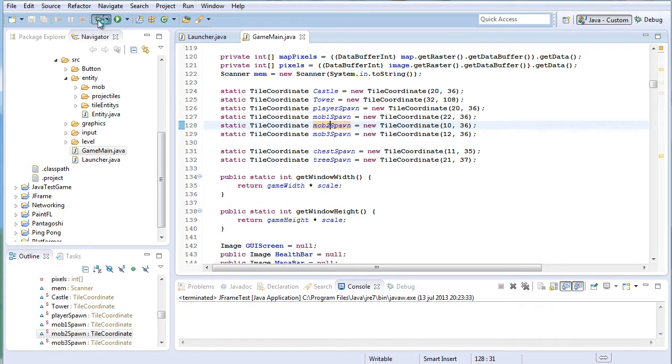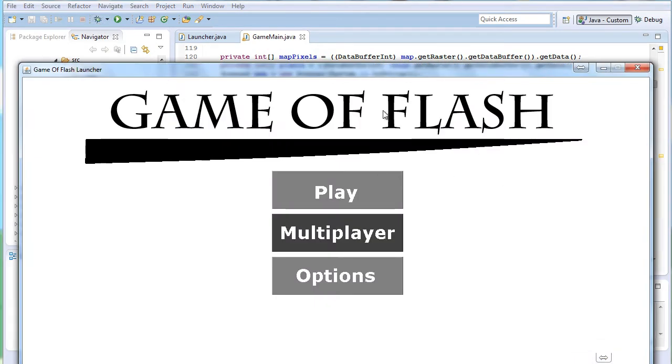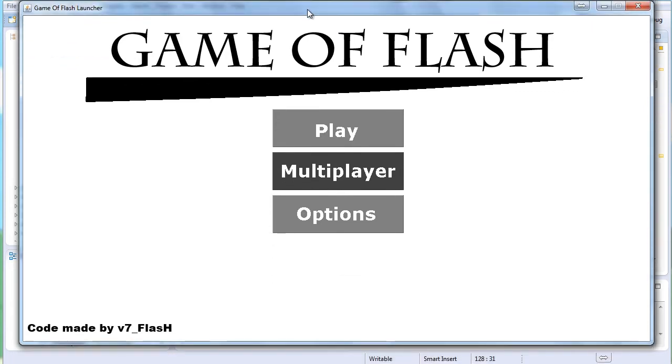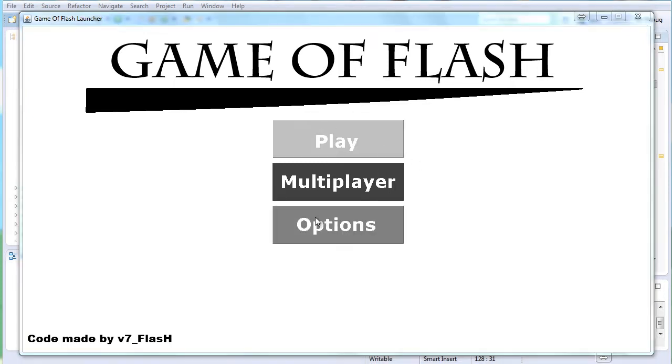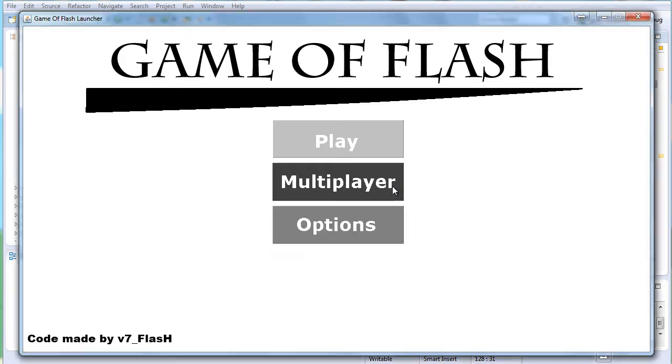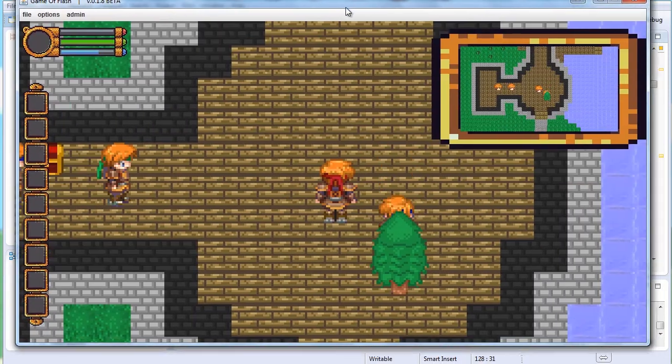Anyway, the first thing is I have a launcher now for the game. I'll take the game up here. We have buttons using my button API, and a background picture, which I don't know if I will keep. I like this line and stuff. Play is the only one that works, so then we come up with a username, and okay, here's the game.